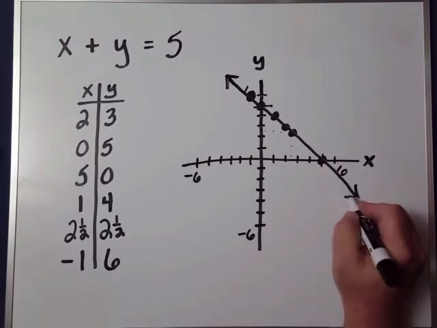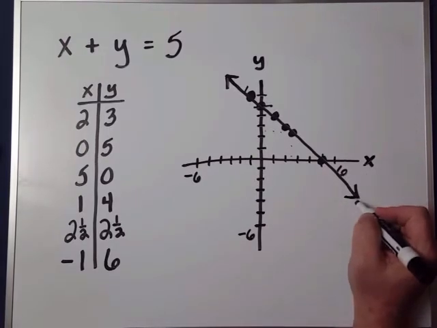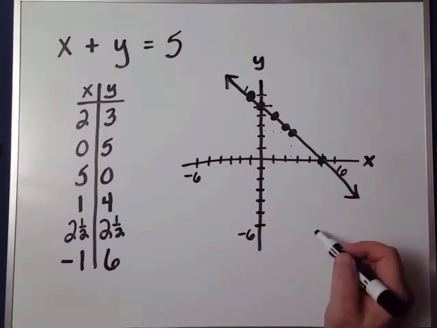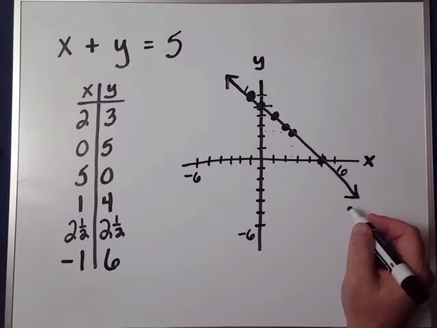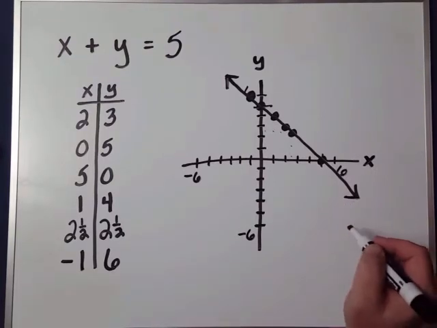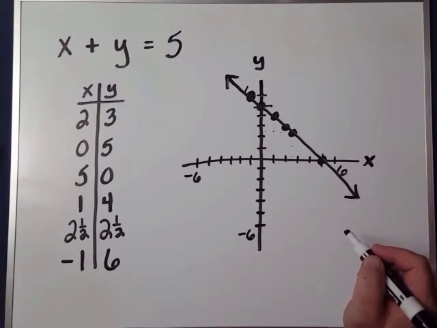Now, notice the arrows on the ends indicating that it goes on forever in both directions. I insist that you put those arrows on the ends. Without the arrows, it's a line segment. It does not continue forever, and I'll have to take partial credit if the arrows are not on the ends of your graph of a line.